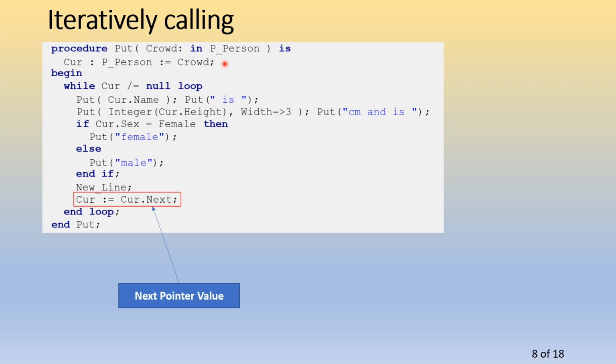And the next one is how do you print? For example, you assign multiple things. How do you print? There is one way where you can iteratively call your put procedure to print this. For example, initially the pointer is not equal to null. By definition, it is null. But when you assign some value to this, it is not equal to null. It goes and splits the values, and the next one is assigned to the next one. So this will be looping till the number of records are available in that pointer.